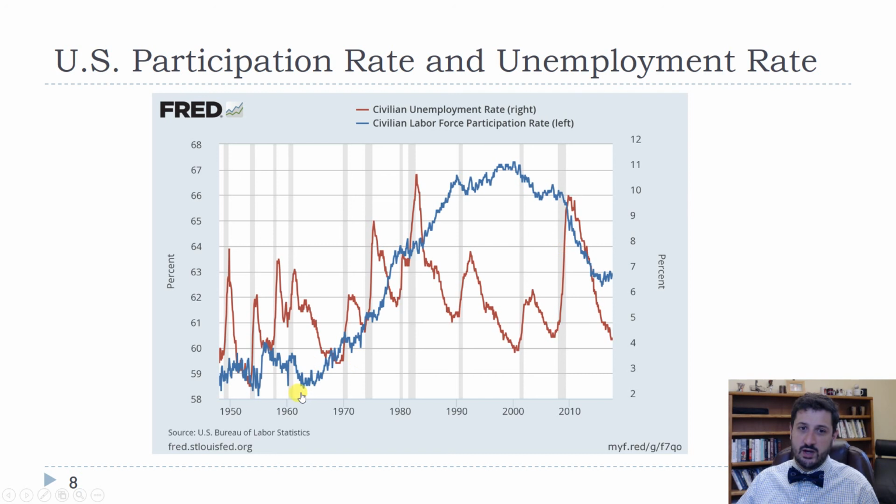The labor force participation rate had been increasing since the early to mid 1960s as women entered the labor force, but it hit a peak around 2000 and has been falling ever since. And one of the questions that economists want to answer is whether or not that's a good thing or a bad thing, right? It's not necessarily one or the other. If people have more money, if they can have enough income with just one spouse working and not the other spouse, then that might be a good thing. On the other hand, if it means that people have given up looking for work, then that could be a bad thing. And at least recently, it seems like there's more on the bad column than the good column.